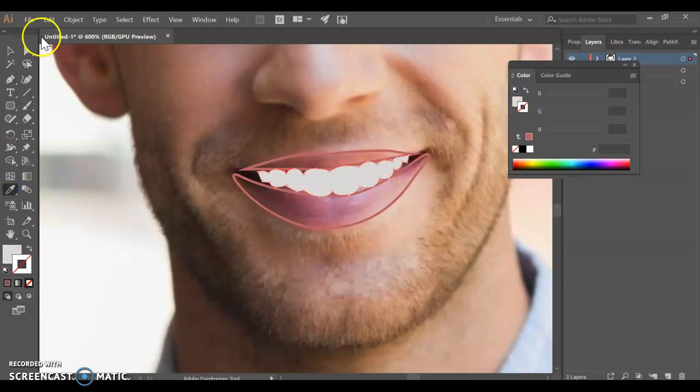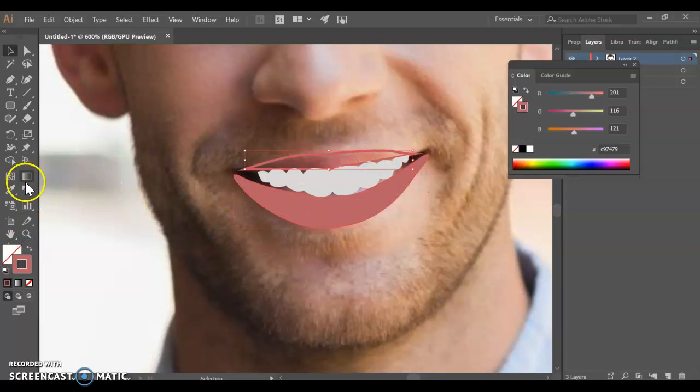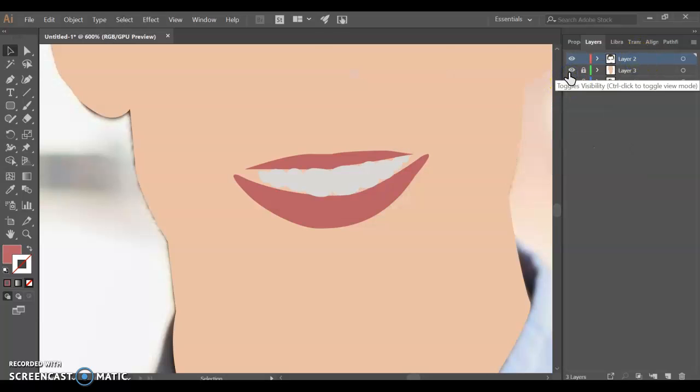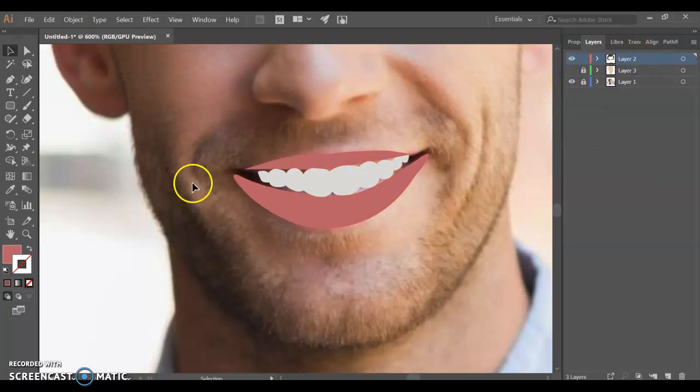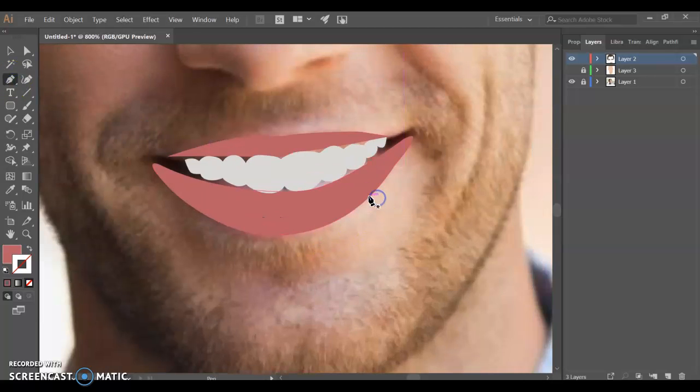Okay, so I've got teeth. They're not going to be totally white, but they'll be somewhat white. Let's flip his lips back around. I should probably bring his lips to the front, at least in some portion of this, right? And if I take a look with his skin, I can see that I'm missing something. There's these dark areas. So here's where overlapping shapes becomes important. I'm just going to start inside one of his lips, and I want a shape that's going to fill in the gap, right?